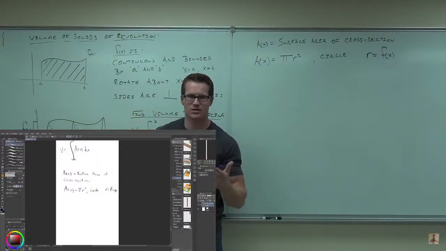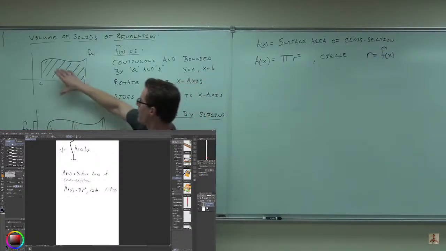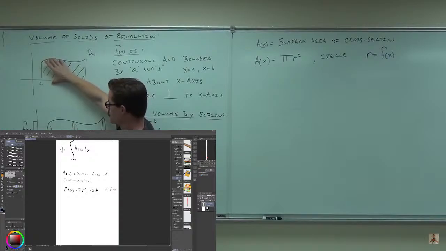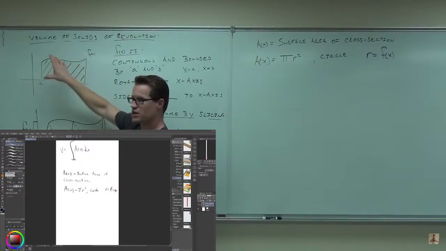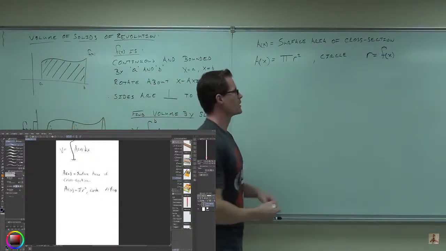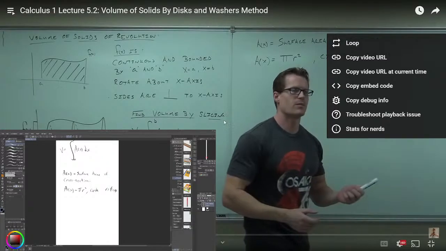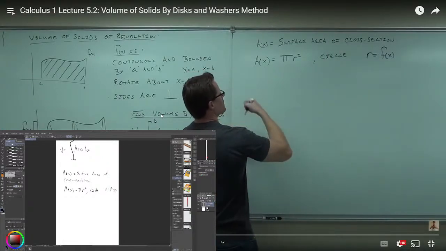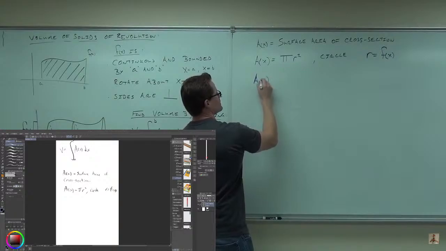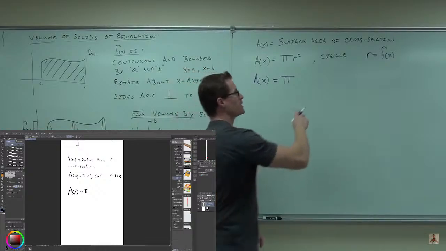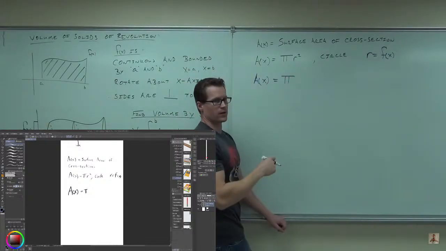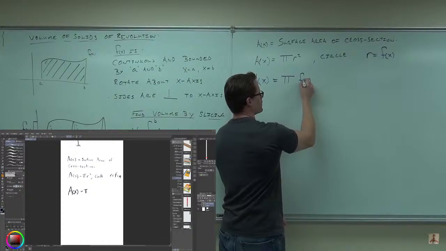So what I'm trying to get at is, just look at the board here real quick. The height here, which is the function's height, is the same as the height here, which is the radius. Is that true? Therefore, the function equals the radius. That's another way to look at it. So radius equals the function. Well, that's kind of cool. That lets us make a substitution. We have A of x equals pi r squared, but r is not in terms of x right now, and we need it in terms of x. What's going to go in there? f of x, and then what? Square. Very good.